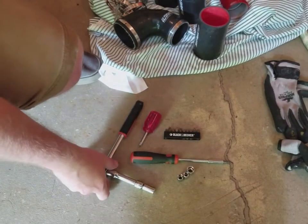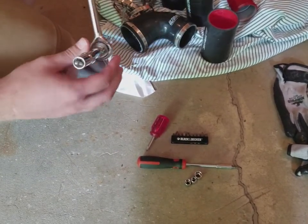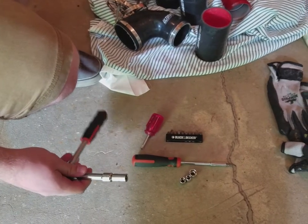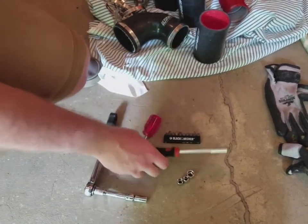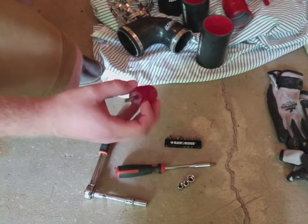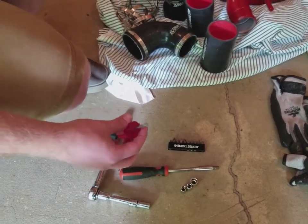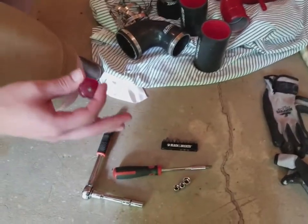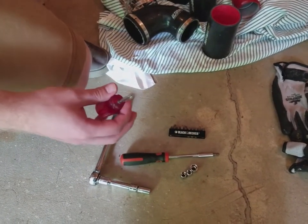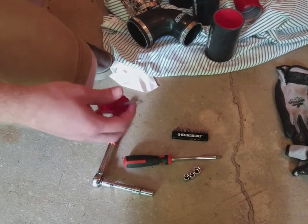Alright guys, so what you'll need for this project, you'll need a ratchet with an extension. You'll need an 8, a 10, and a 12 millimeter socket. You'll also need a flathead and a Phillips head screwdriver, and a stubby Phillips head will be a big help for you with this project. And also, if you have a set of ratchet wrenches, they will help a lot with this project as well. So we'll go ahead and jack up the car, and then we'll come back.